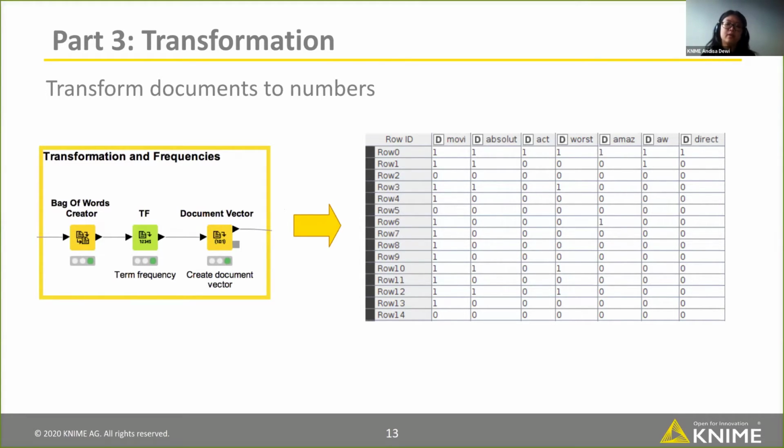And at the end, we transform each document into a numerical representation, a document vector, using, for example, the term frequency values, or the one-hot encoding approach, where we just set 1 to a term if it appears in the document and 0 otherwise. So as a result, as we can see here, we have a vector where each row is one document and each column represents one term.